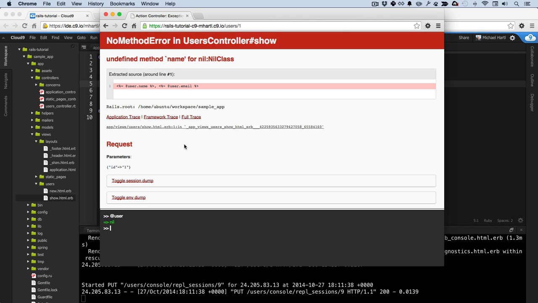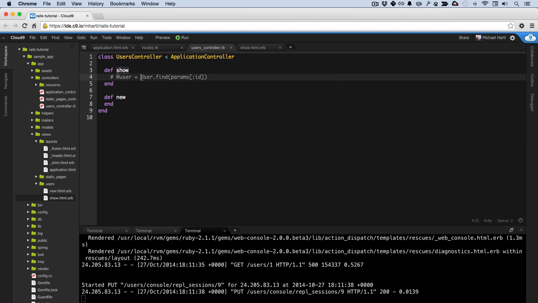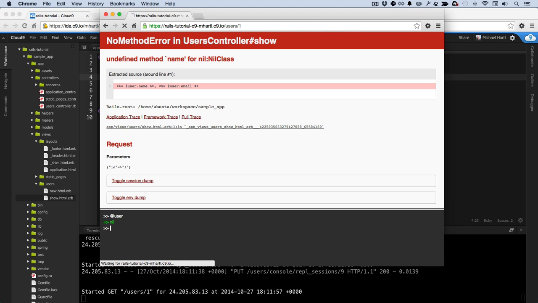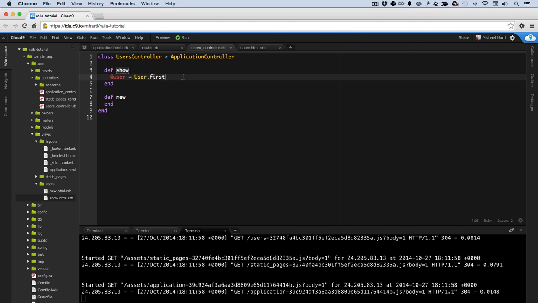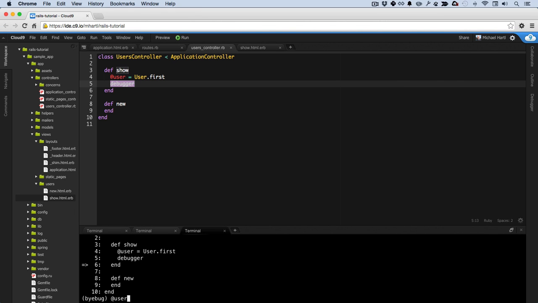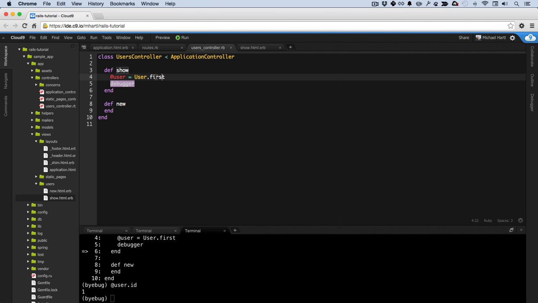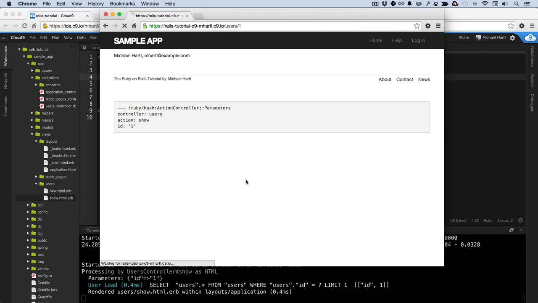But if that isn't the case, if it's some other problem, so for example, if we had this, remember we did this here, just as a demonstration. Suppose we had this, but then we were checking on /user/5, and we're like, why isn't it showing the information for user 5? Then in that case, we could put in a debugger. So this works even if we don't have that little console in the browser. So I was like, I don't understand, why isn't it working? Oh, I see it. @user's ID is 1. It's because I was stupid and put first here instead of actually using find. So there we go. Great.